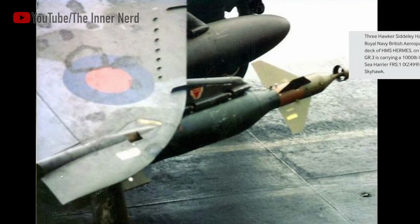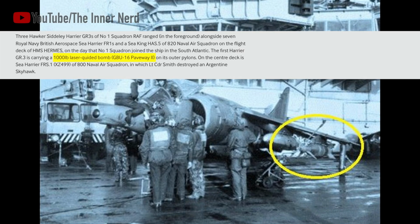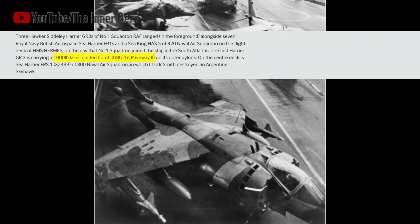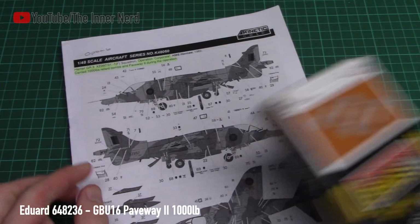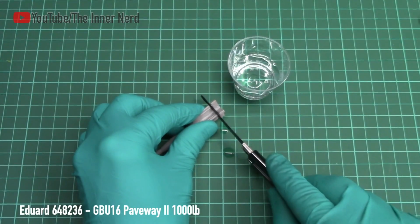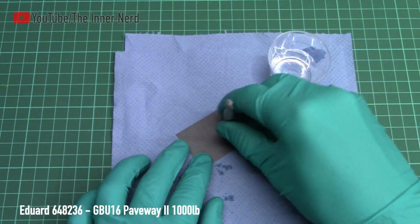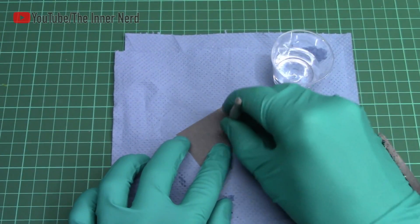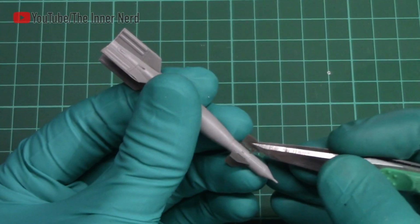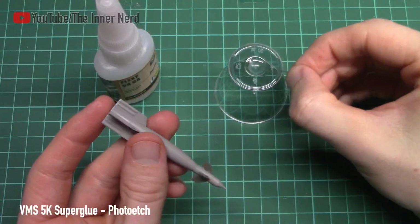Whilst I was waiting for the clear coats to dry, I built and painted the auxiliaries, starting with the aftermarket set of Paveway LGBs. Even though the instructions say that this particular GR3 carries a Paveway 2 bomb, it's not included with the kit. I know that the accuracy police will probably be screaming at the screen right now, but I did do a bit of research and it turns out the Harrier did carry laser guided bombs, specifically, according to my research, the GBU-16.